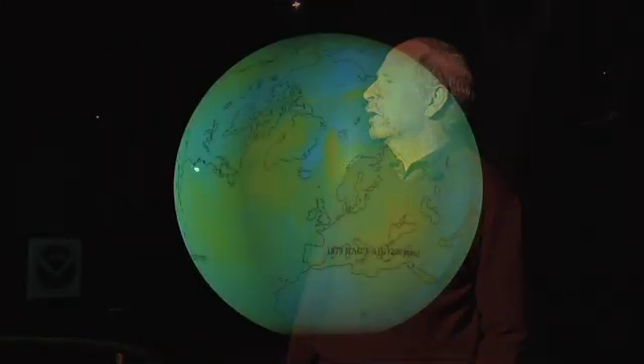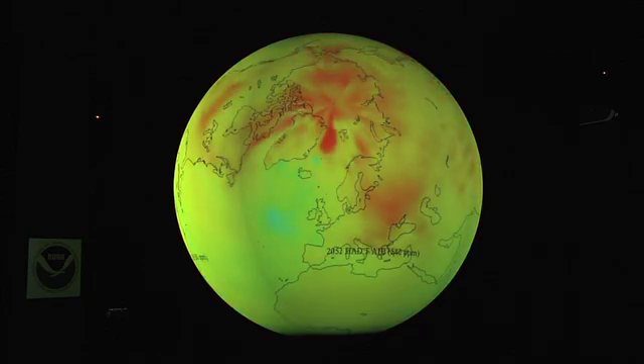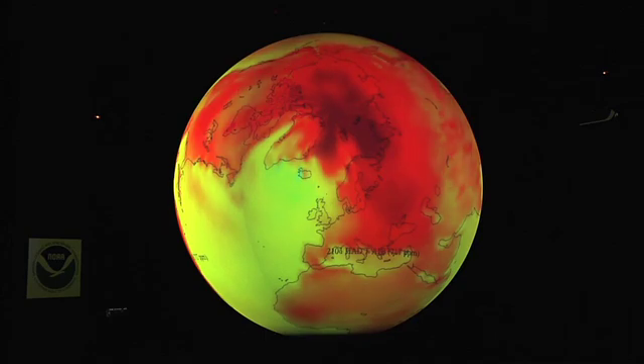One of the most important things our scientists are doing is trying to understand the future of Earth as our greenhouse gases change. Here we're looking at a model created by the Hadley Centre in Britain. This model starts in 1870 and goes through time assuming the A1B scenario — that's an increase of carbon dioxide. What we see is that as we get into the 21st century, significant warming starts to take place, and it's not uniform. It's actually much warmer over the continents and also much warmer over the poles. Where we end up is the continents and polar regions are so much warmer that it's very dangerous to our life and to our human future.